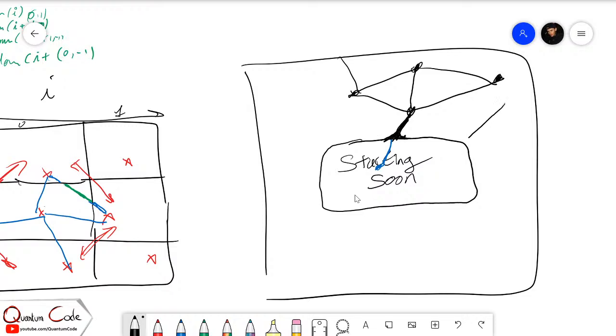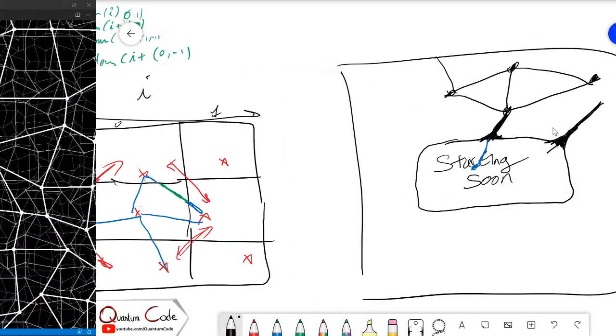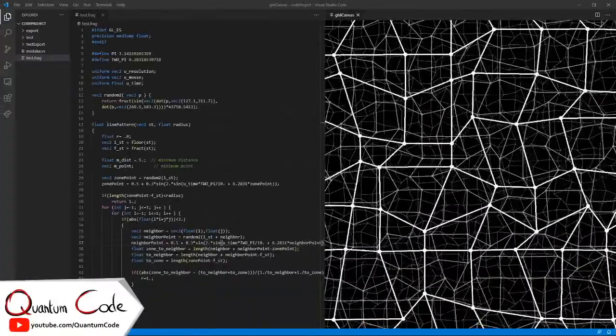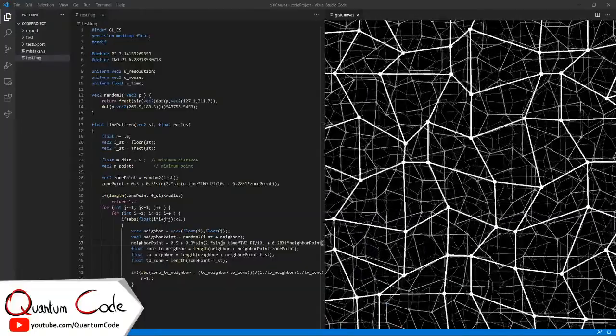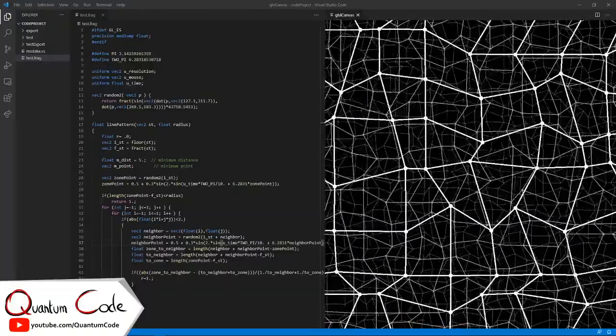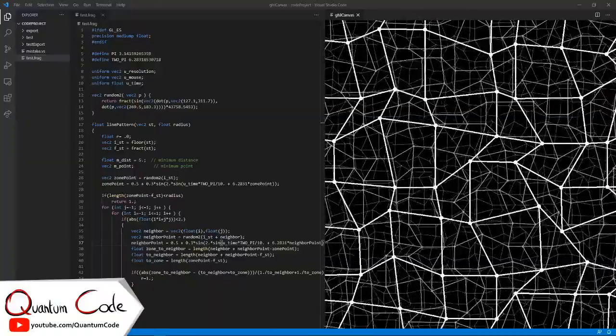So if, for example, there is a link there, I want it to go thicker when it comes close to the center. Of course, it will be the same color. The center will be white and the links will be white. So that's what we will try to do. Hope the explanation is okay.